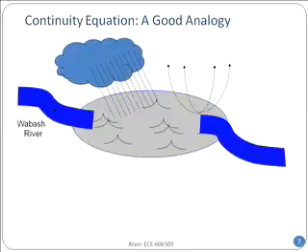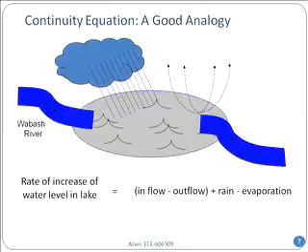An analogy, since we are at Purdue, we must have a Wabash River around, and let's say this is some sort of lake around that place. The first term will be the rate of increase in the water level in the lake. That is that little cubic box, which is like a lake here. That must be equal to the inflow and outflow. The deep blue regions, these are electrons coming in and electrons getting out, or water particles getting in and water particles getting out. Rain is coming, this is the generation rate. And then the evaporation getting out is sort of the recombination rate.